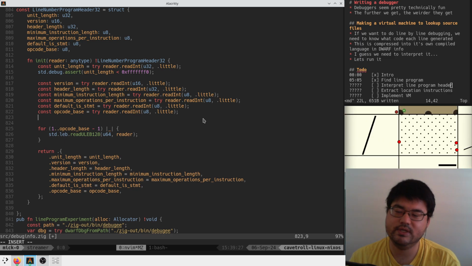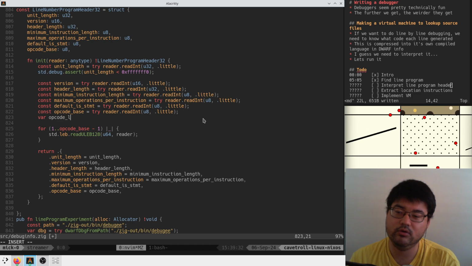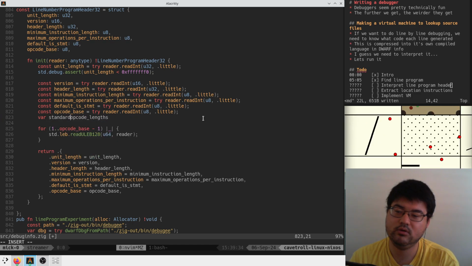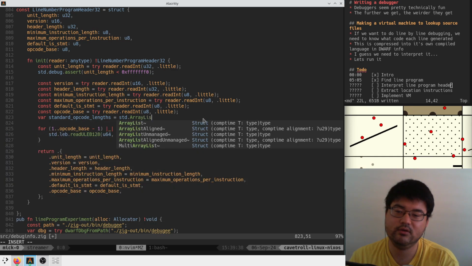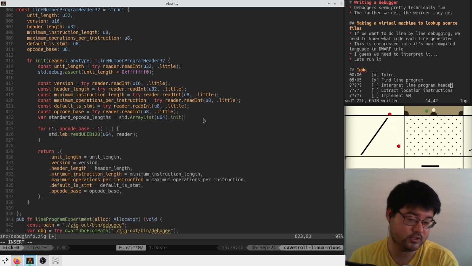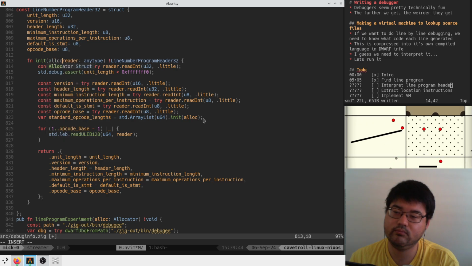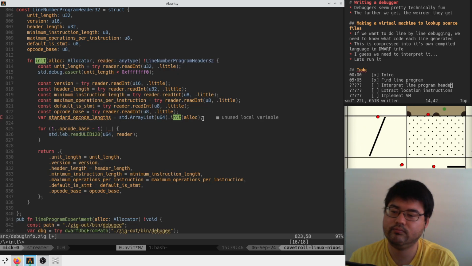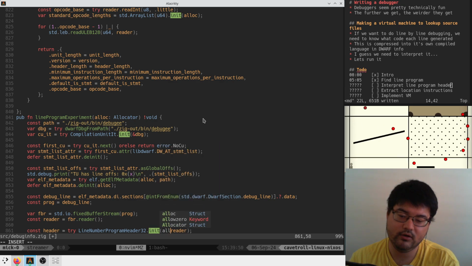And then here we will say var opcode lengths is equal to an array list of U64s initialized with an allocator. Which means that this guy needs to be called with an allocator.